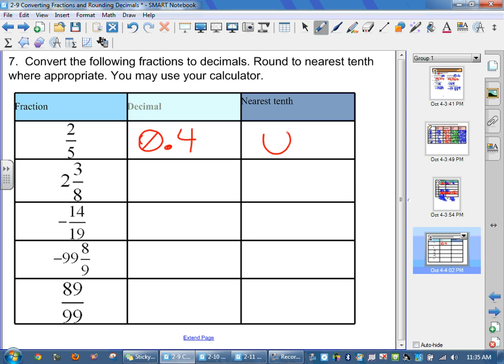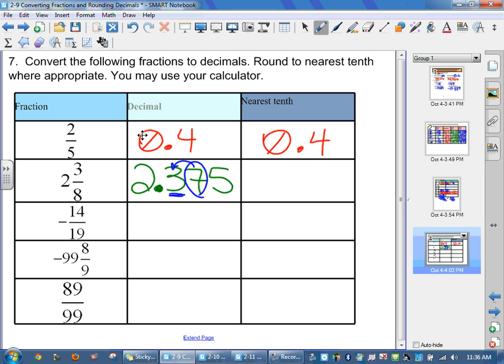The next one, the way we do mixed numbers is like this. The whole number, or the integer on the left, is the whole number in front of the decimal. So I write 2 and then the decimal. Now I take 3 and divide by 8. When you take 3 and divide by 8, you're going to get 375. So the 375 goes after the decimal. Okay? Now, we got to round that 375 to a tenth. So if I'm rounding to a tenth, I'm going to look at the 3, and what does the 7 tell the 3 to do? It's going to round up. We're going to add 1 to the 3. So we're going to get 2.4.